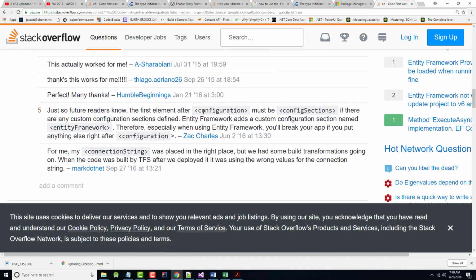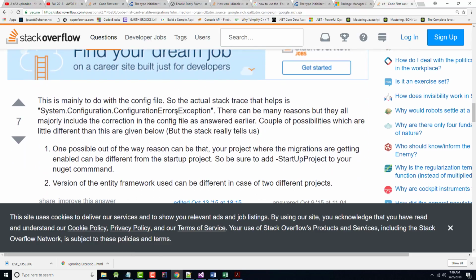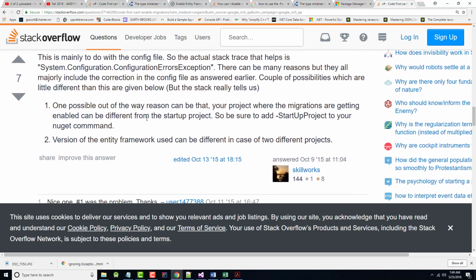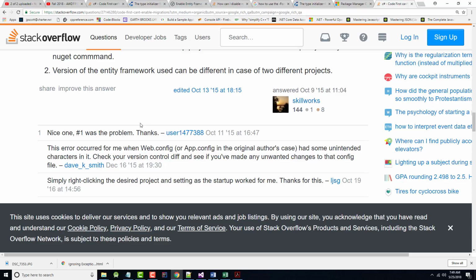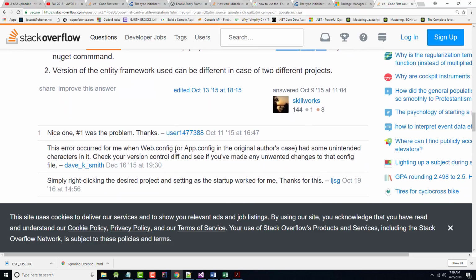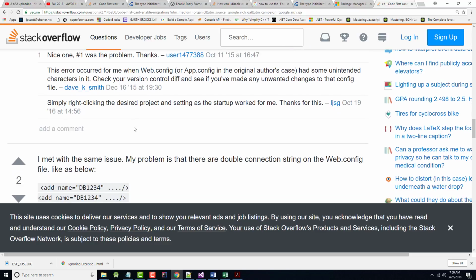Then I did that. Saying here that the problem is in web config, which is totally possible.